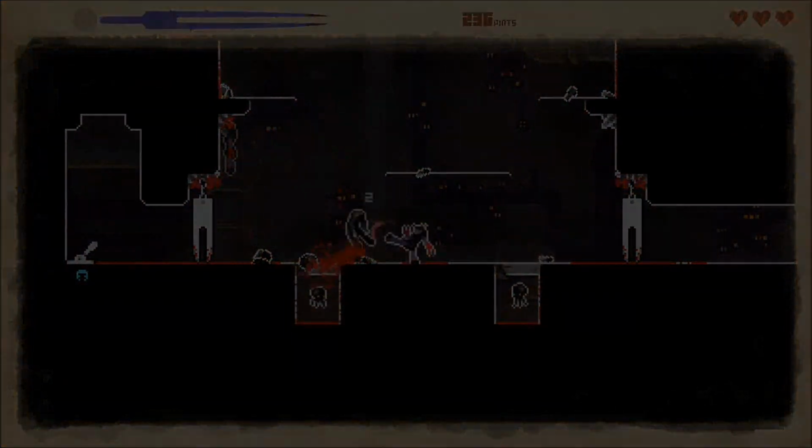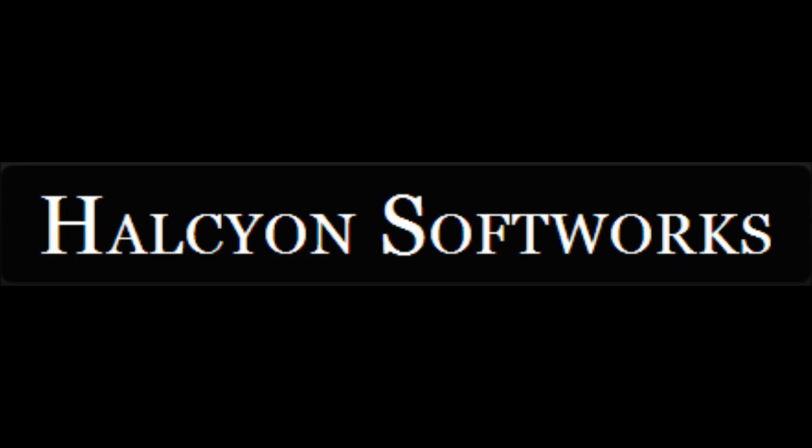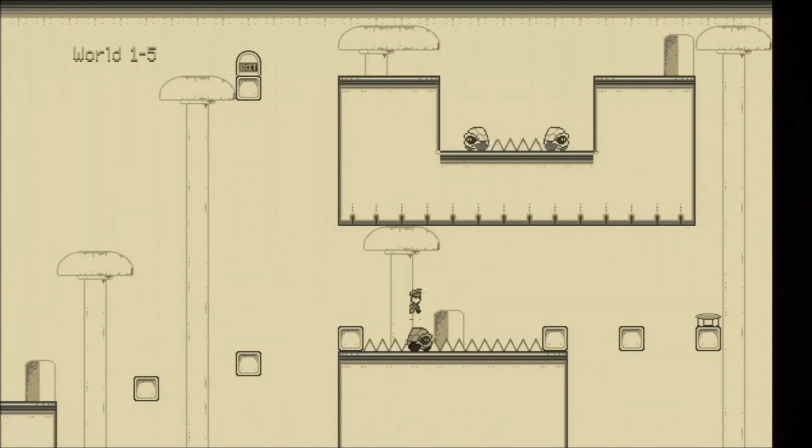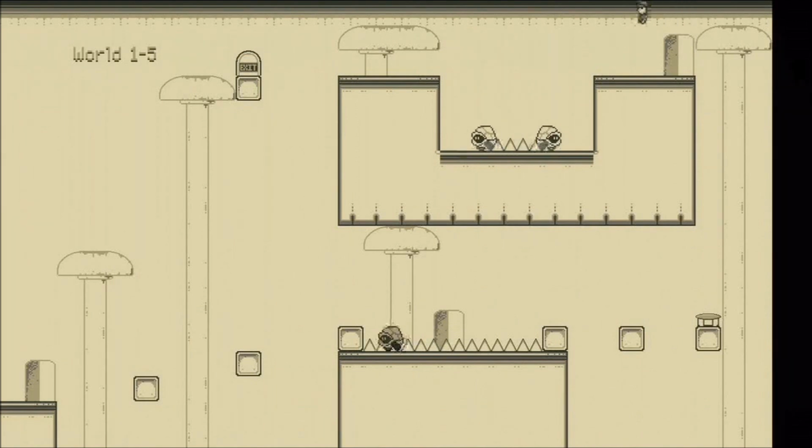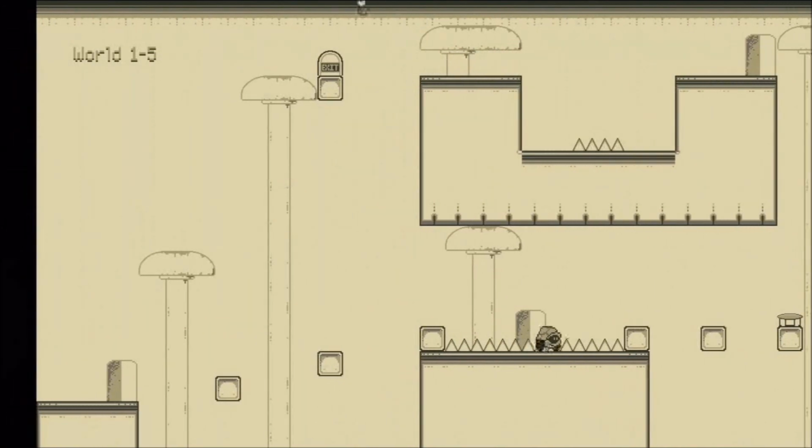Slick by Halcyon Softworks, which is a purposely punishing game. They designed it specifically to be brutally, brutally difficult. So it's like platforming, only you have like a pixel with which to navigate, and every little mistake will kill you, and there's no checkpoints. You have to beat each almost single screen level on one shot.